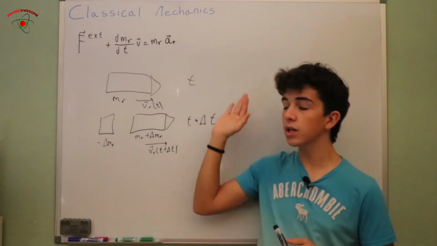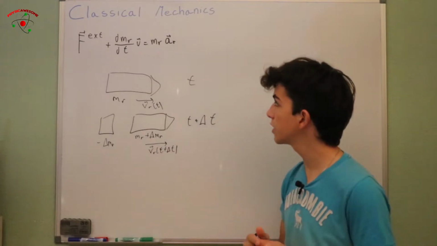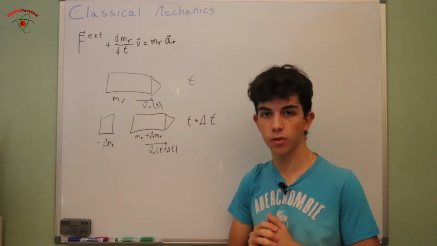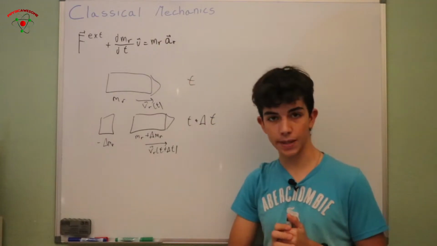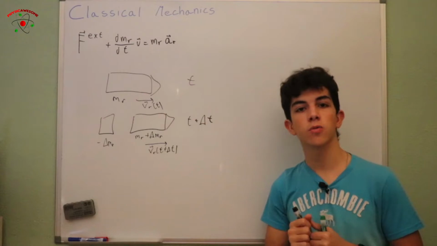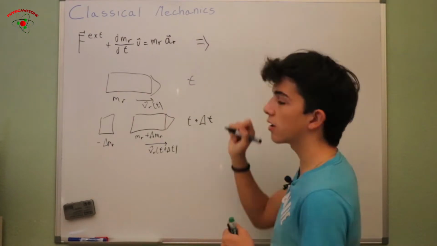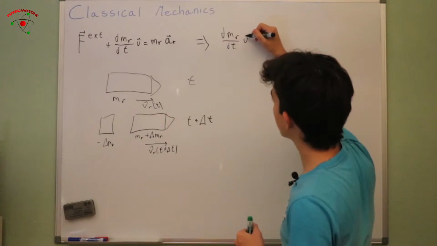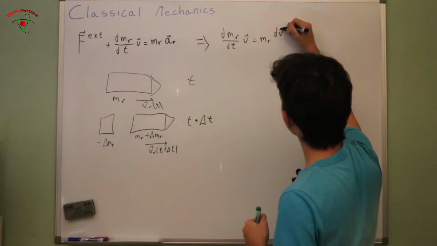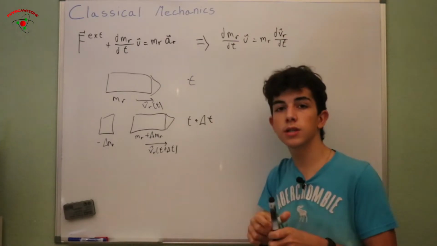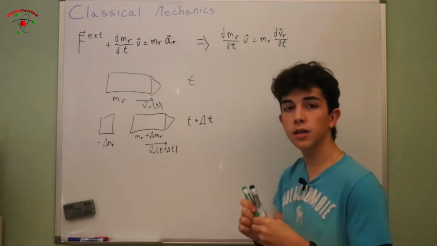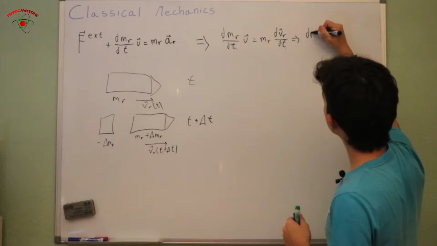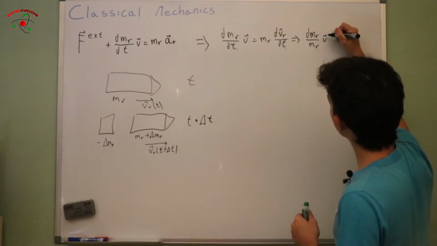Great. We already knew that from the last video on the rocket equation, but it's good practice to set up our system like this before we start trying to solve everything, so that we know what each of these quantities really mean. Now let's try to work with that equation. Recall we are saying that our external force is going to be 0. Therefore we are going to have dm_r over dt times u equals m_r times dv_r over dt. We see that those dt's can be cancelled, and we can easily solve this by separation of variables. We need to get the m_r to the other side, and we get dm_r over m_r times u equals dv_r.